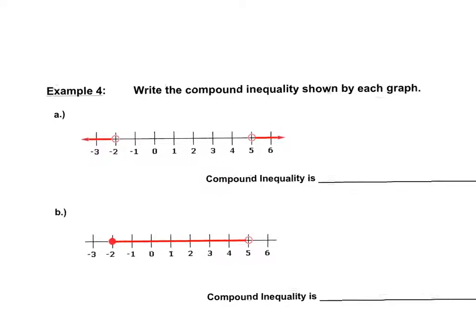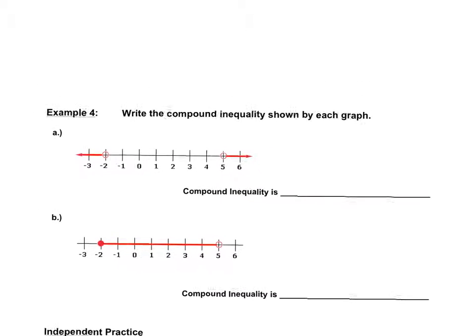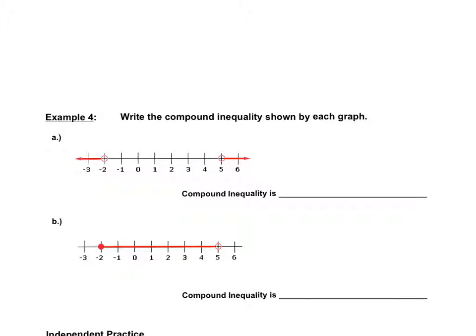And last couple of questions before you are working on your independent practice. Looking at this, we know that it's an or because it goes outward. You're either that way or this. This is an or. If you are in between, it's an and. So this one here, we know is going to be an or. We look at this one, and it's an open circle, as is this. So both of those symbols are not going to have the equal to.